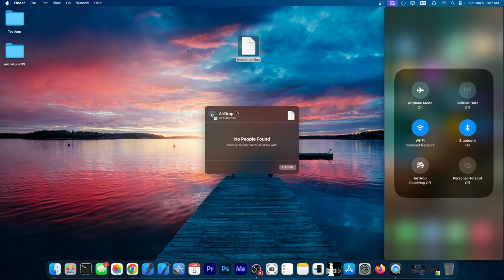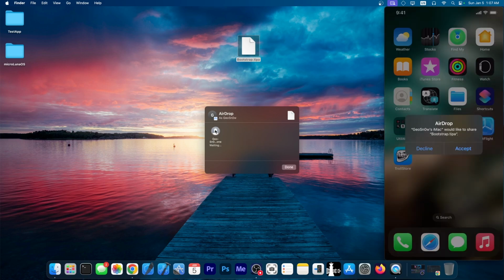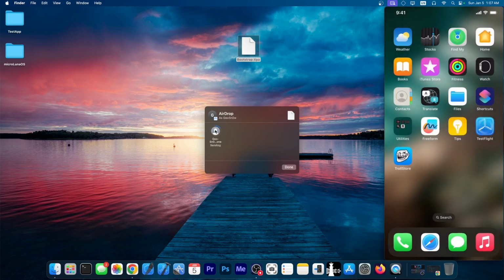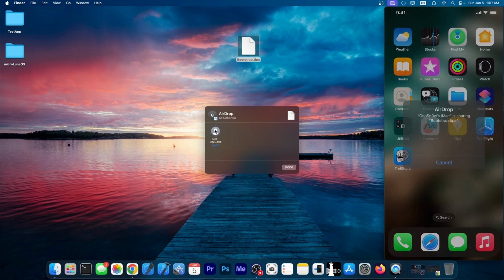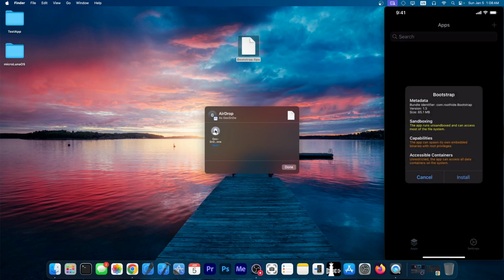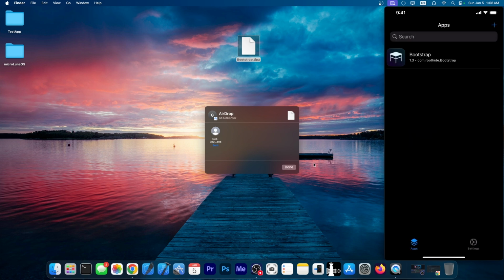So I'm going to enable AirDrop and just get it through AirDrop. I'm going to press accept over here. In case you use AirDrop, you have to do this too. It will send over and then you have the option to open it in Troll Store. I'm going to go ahead, open it in Troll Store, assuming Troll Store is installed. And you're going to have this dialog over here. You press install and it will be installed in Troll Store.